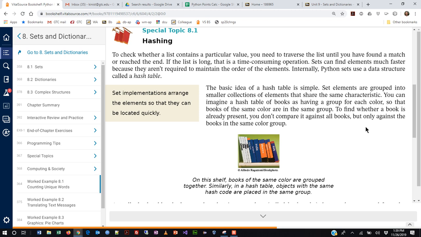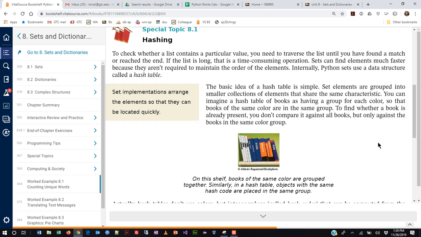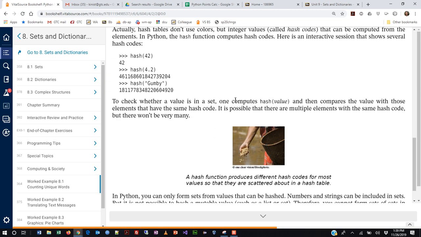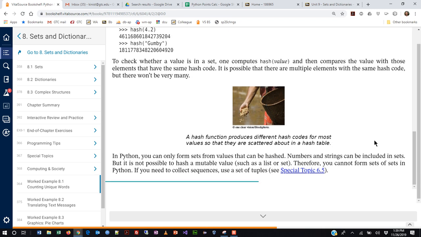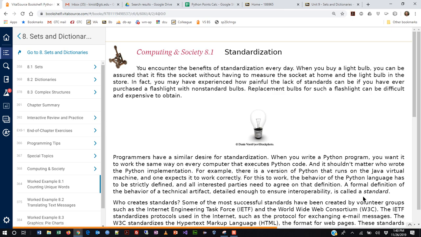And the hash isn't the file, it's just a numerical representation that makes sure it's the right file. And it's the same way that this works. They go through and explain how it works here, and if you really want to dig into it further, you can research it. But I think it's a fascinating topic.